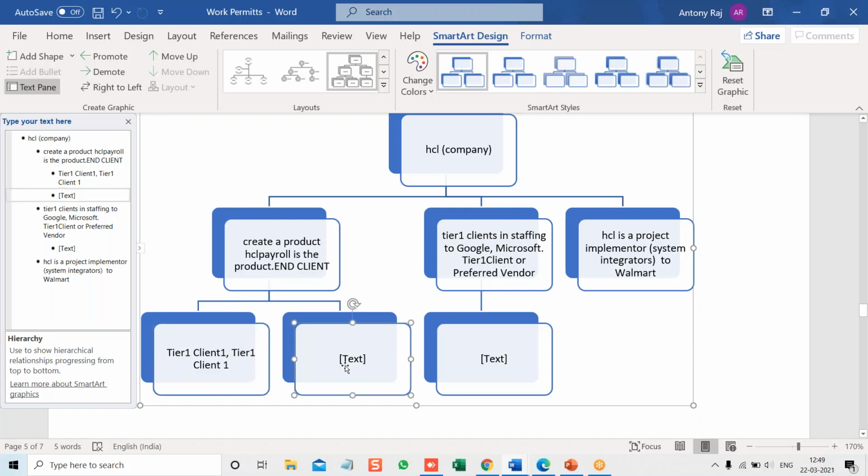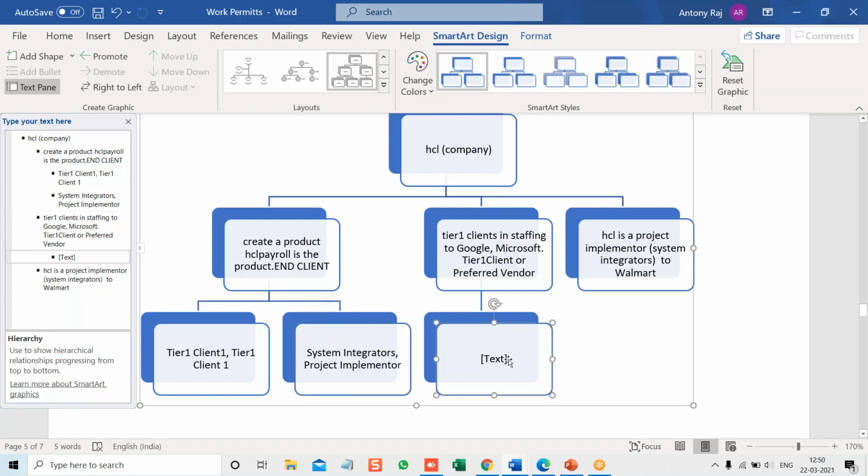Sometimes they may have some system integrators also here. Clear? Tier 2 client, Learn Hiring LLC.